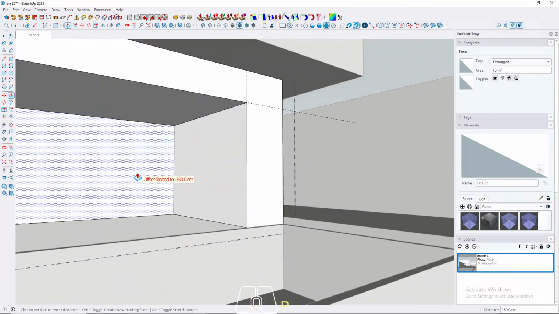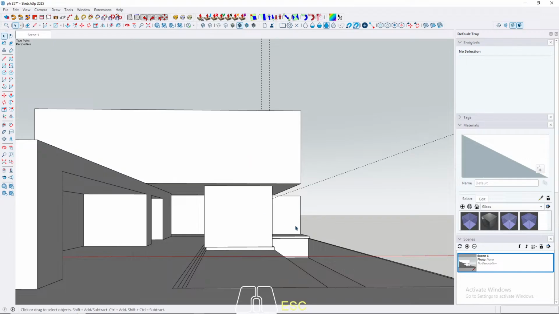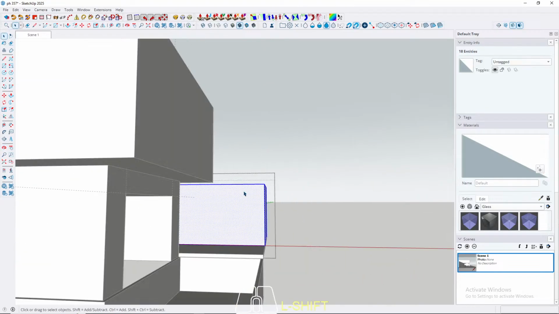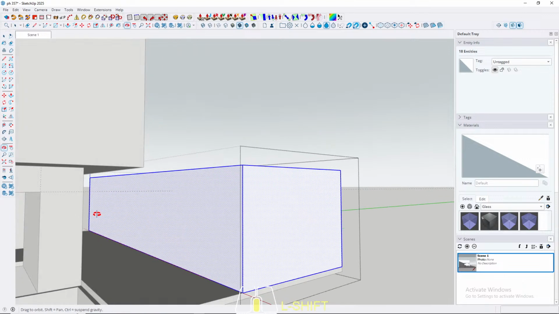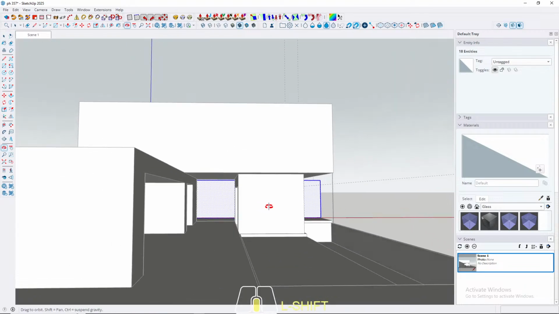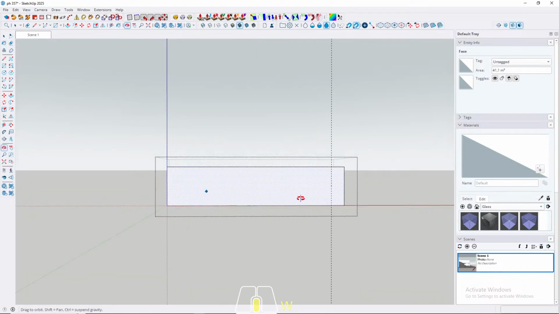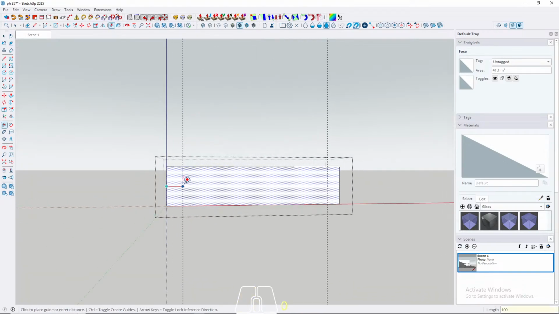Okay, and then also here, that's gonna be maybe dining room or restaurant. So let's make a mark 100 here, and then 250.